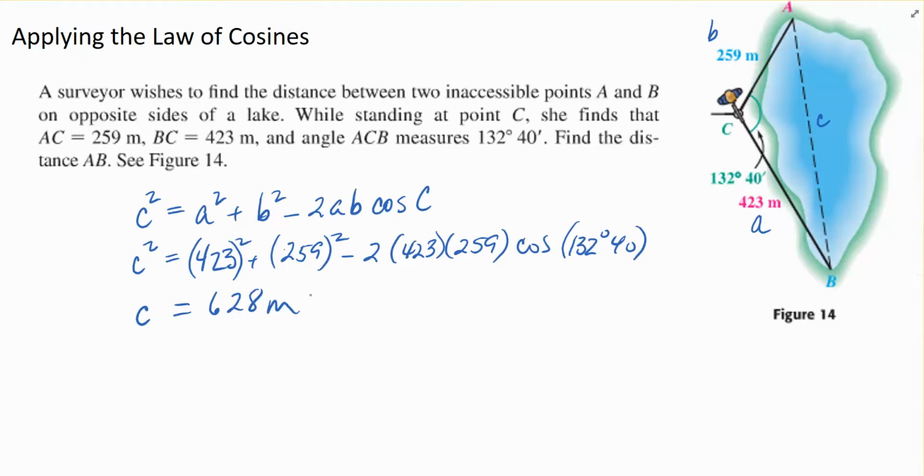It's kind of straightforward: as long as you can get all of the values into the formula in the right order, then it's just a matter of working your calculator to come up with the answer. I would caution you, though, that I have seen many times that students get to this step but forget to take the square root in the final part to get the answer we're looking for. So that's just a simple application of the law of cosines.